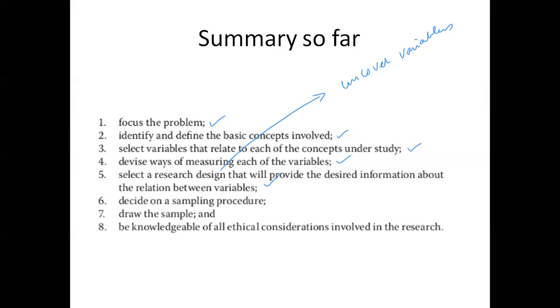Obviously, a qualitative process may not make a decision on a sampling procedure, but in a quantitative research method, you would have found a sampling procedure. And before you actually draw the sample, this should actually precede this, because you have to be aware of all ethical considerations involved in the research, and hopefully your method of sampling and the way you recruit participants has been approved by the RAB. And then, of course, you draw the sample.